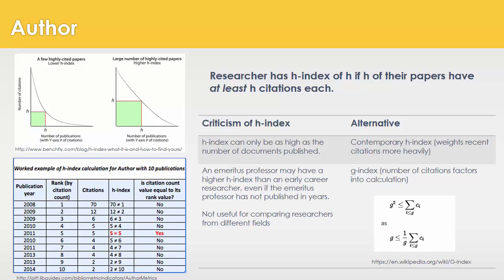There are other options. So there is the contemporary H-index, which sometimes is referred to as H5 or HC. It focuses on the last 5 years of works and how those are cited. So there is less weight to older articles. The G-index weighs recent citations more heavily as well and could be fair, but as you can see, it is a complex formula.